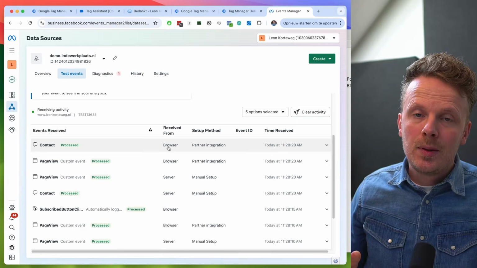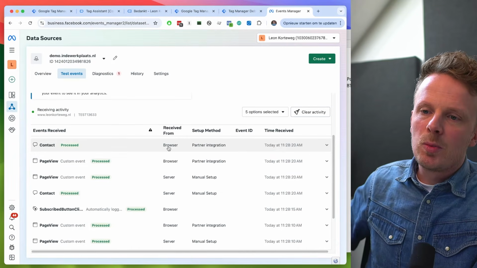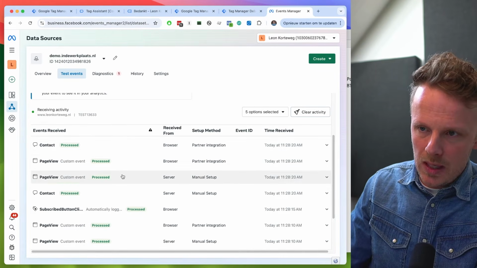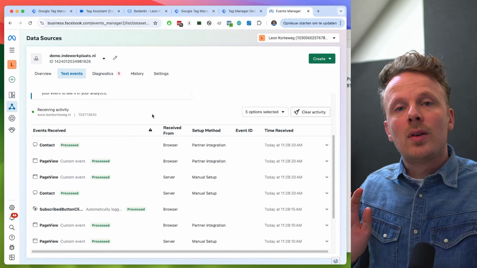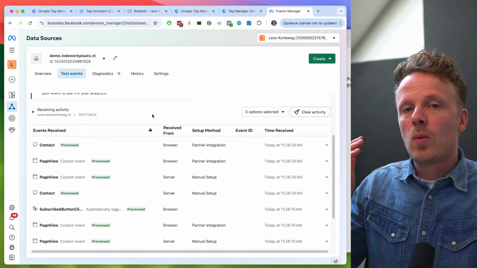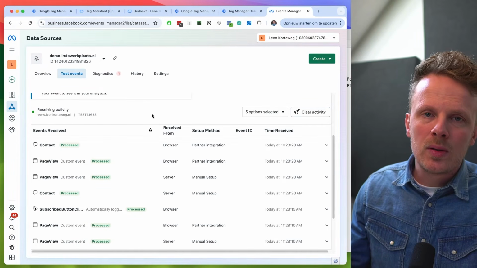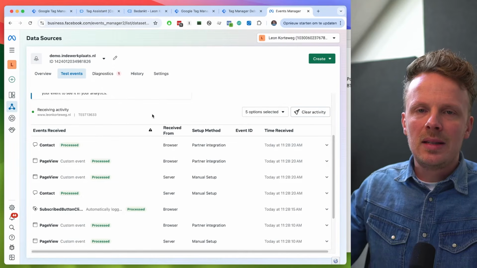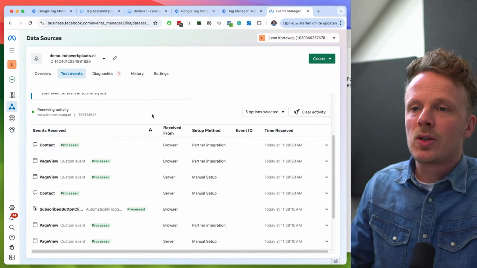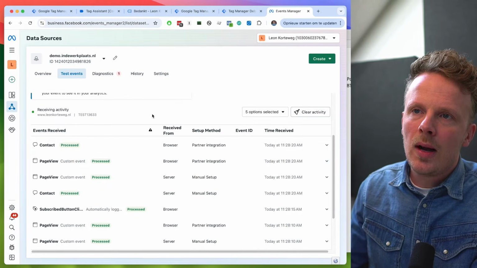So there's one more step before this setup is finished, and that is we need to deduplicate these events, because as you can see, one contact form is now tracked twice and one page view is now tracked twice. One via the regular pixel on the front end of our site and one through the Conversions API. And although this is what we want, we need to make sure that these events are deduplicated to make sure that we're not double counting every event on our site. And we're doing that through an event ID. Let me show you how this works.